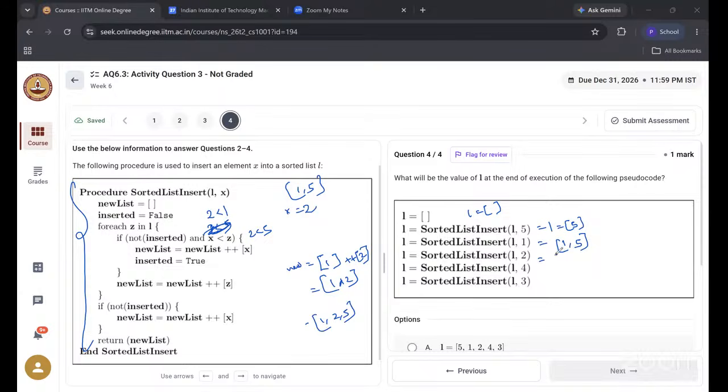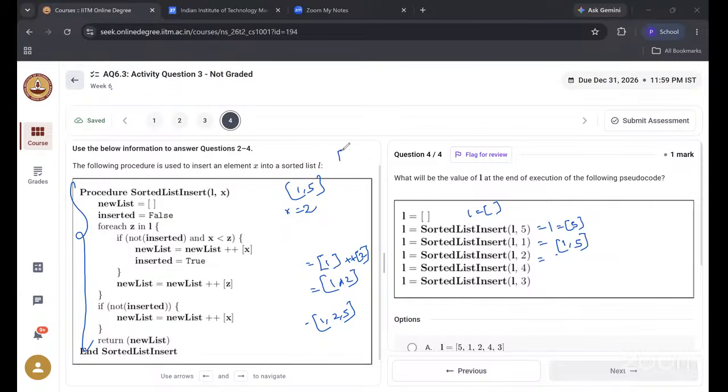So why can't it be 5, comma 1? Just look at this condition. It tries to insert the element in ascending order.